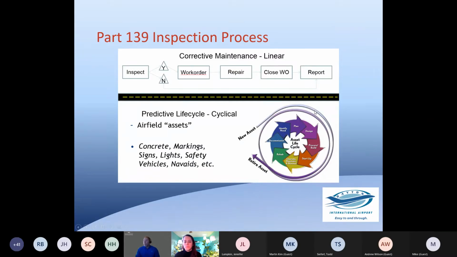So the Part 139 inspection process, I kind of mentioned it a second ago, but they will go out and inspect something. If there is a corrective maintenance issue, they'll file a work order. It goes to a repair state. Before you close the work order, there's actually an inspection state, and then this all will generate a type of report. What this did was give Dayton a better process overall for completing work orders, but it's also now giving them a history of their work orders. They can start to see these things on the map. And I think I've got a slide coming up that'll show one of those types of things.